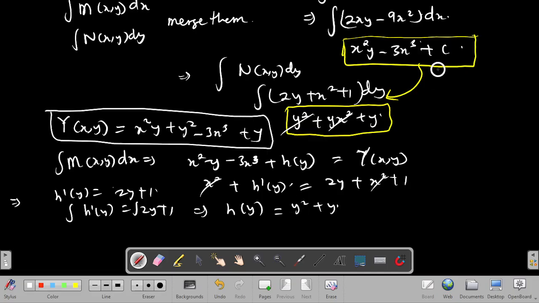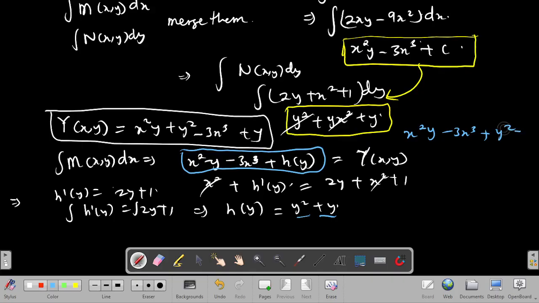When I come back to my equation, you realize that here, this is where we left, right? Yeah, this is it. So this is what I was talking about. At this point, you have found the value of the answer for h of y. So we just come and replace it into the function. So our function becomes x squared y minus 3x cubed plus y squared plus y. And that was the same as what we got here. Is that not it? And that is it. So this is the end of our section for this tutorial.